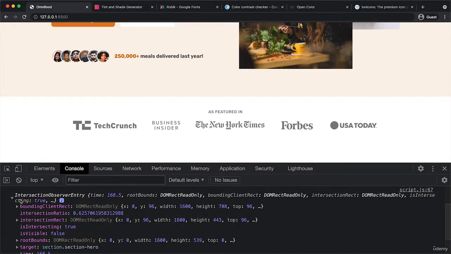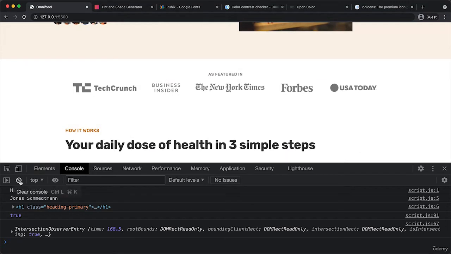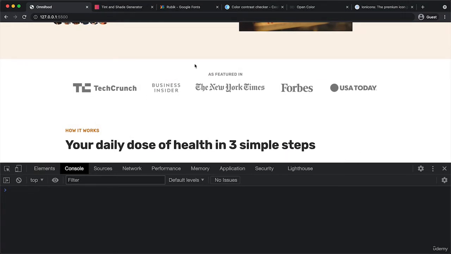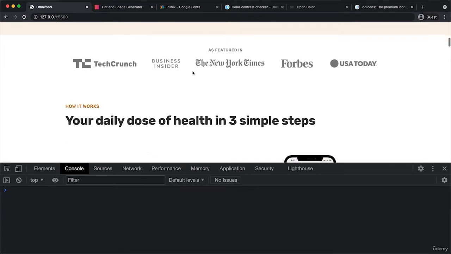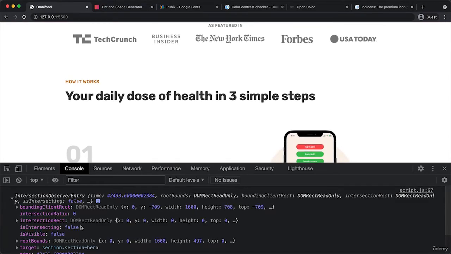So this first event here always happens no matter what. But now let's wait for it. And I will actually clear the output here. And so now as soon as this section here moves out of the viewport, we should get a new event there, right? So let's wait for it, and there it is. So now the intersection ratio is 0, and isIntersecting is false. All right, and so we now need to test for this, basically. So we will want isIntersecting to be equal to false.